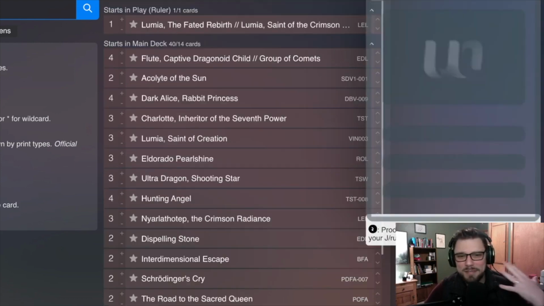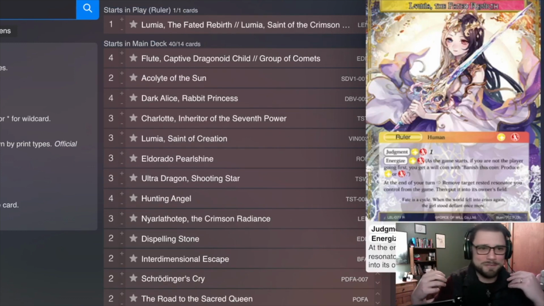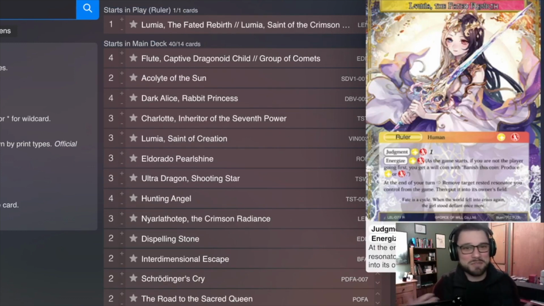So guys, let me know what you think of this Eldorado Flicker deck. This is by far not the most refined version of this deck. It was really just there to be fun and to be a little bit more on par with the Zeus Alice Palace package that Josh was playing.